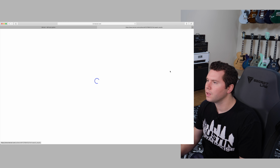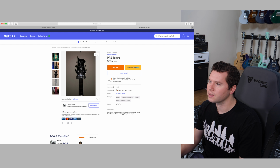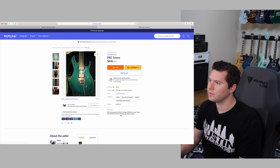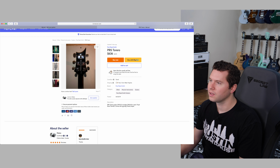Whoa, this is cool. Look at this old PRS. PRS Torero. Whoa, this has the most hearts I've seen out of the ones that I've looked at. An old gig bag. I wonder, EMGs? Yeah, it's probably like a metal machine. It's a cool color. Huh. I'm gonna put it on my list.